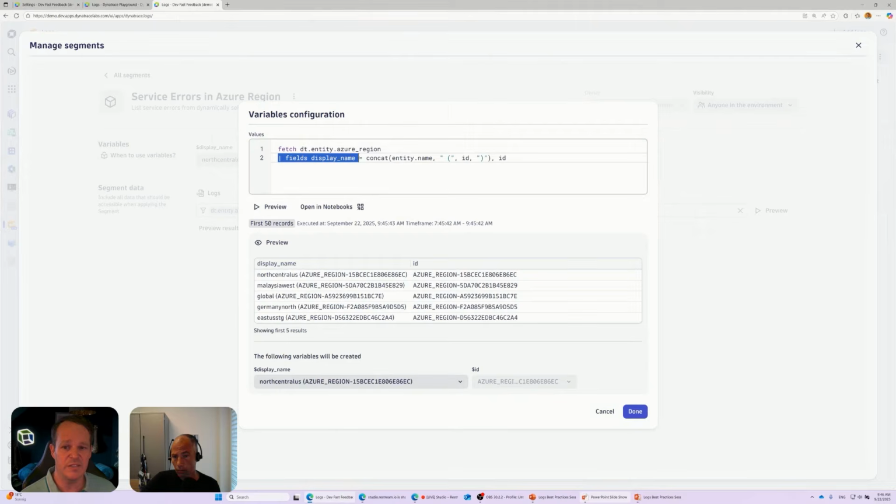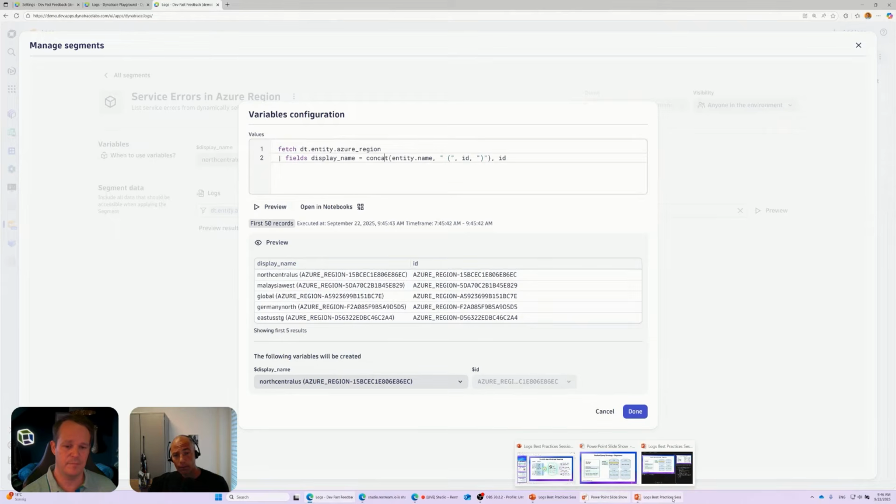So the fields display, I'm putting together the display name with the Azure region ID. So sometimes teams want just to search for a unique identifier, and sometimes you want to search for a name. So with Dynatrace query language, you have so many powerful options to build dynamic filtering that just with a few select or by typing and searching will give you the results that you're actually looking for.